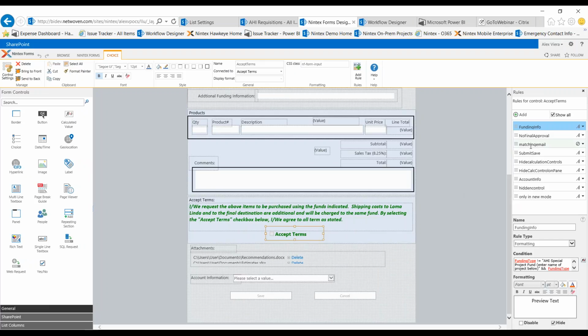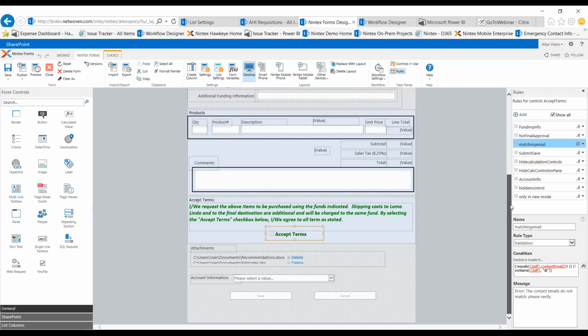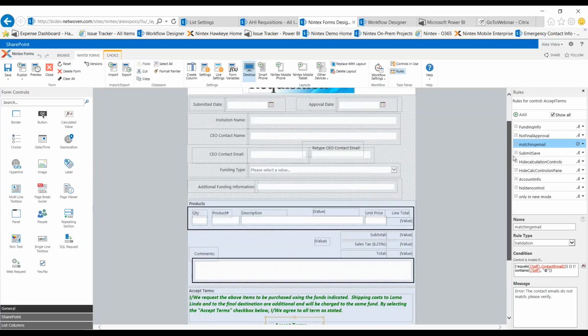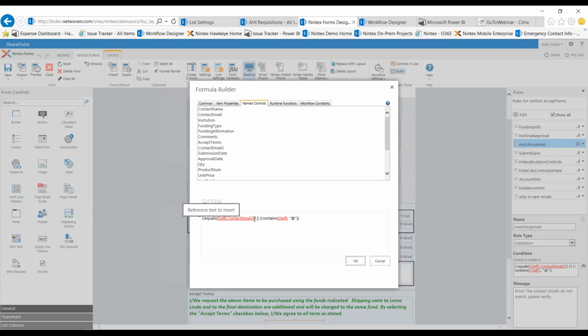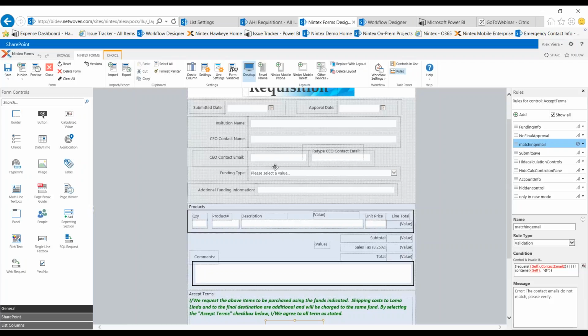Another thing is, remember the matching emails. We had something with matching emails up at the top that we needed these two emails to match. And let's just take a look at that rule. So we're just saying that the email contact 1 and email contact 2 must be the same, and they must have an @ sign in them. So that's what we're basically checking, that these are both equal as strings, but they both have an @ sign in there. And if you were doing this for real, you'd go a lot deeper and add the extension as well.